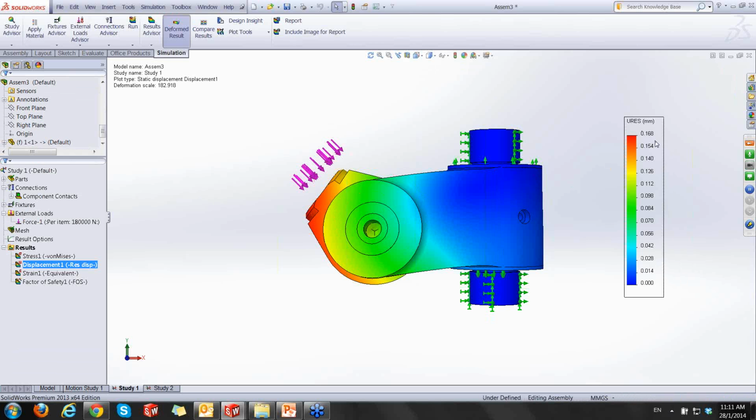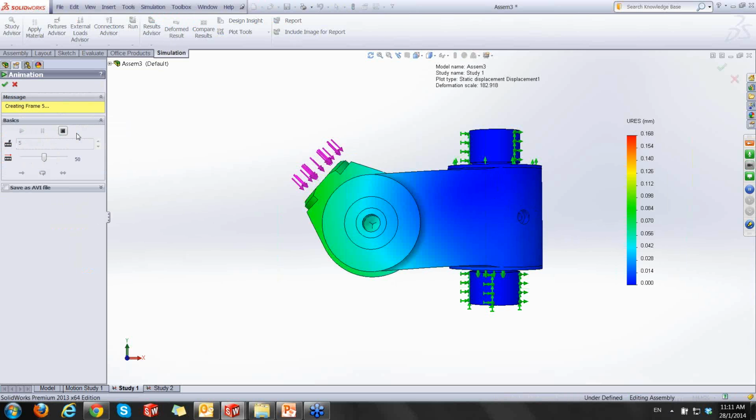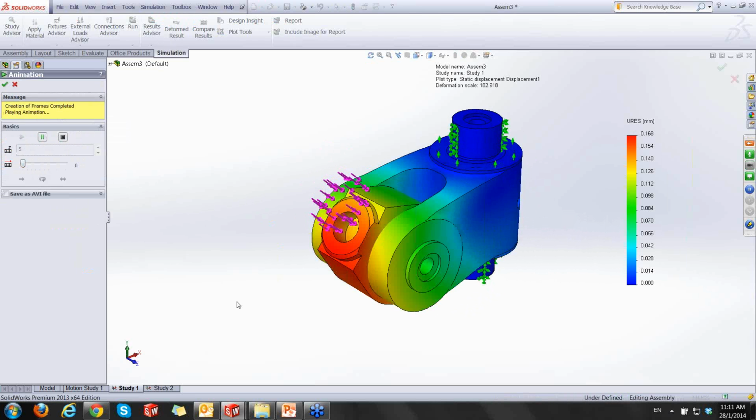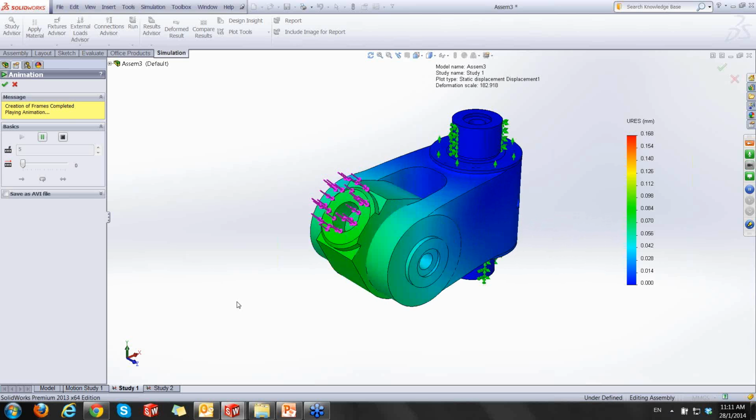From here, you can see the maximum displacement is 0.168 mm due to 180,000 Newtons. And the deformations go like this. We support animation so that we can see the deformations of our assembly parts. This is how it's going to deform when 180,000 Newtons apply onto this design.